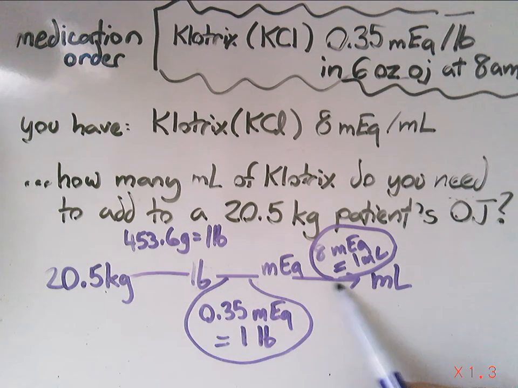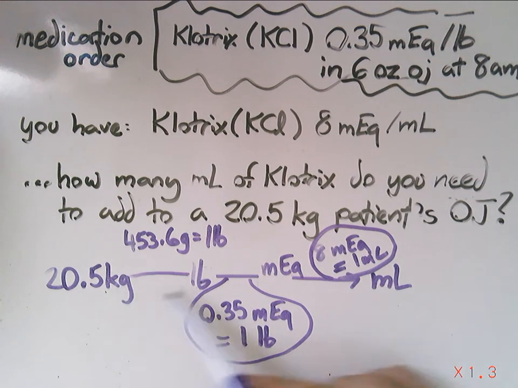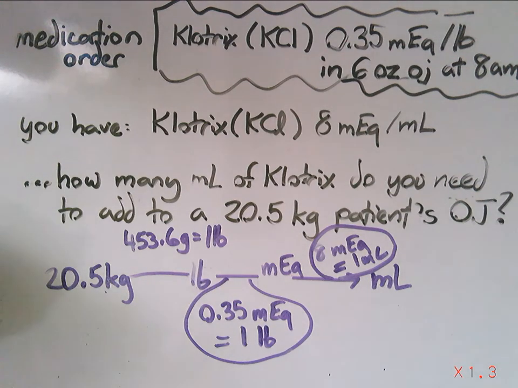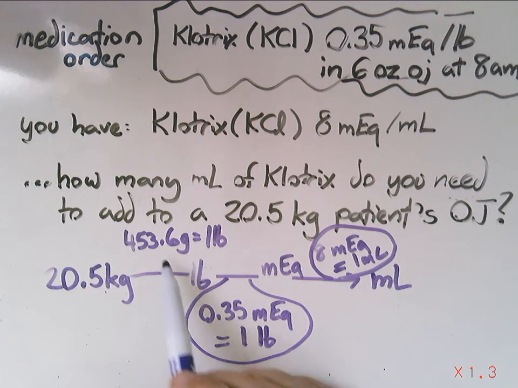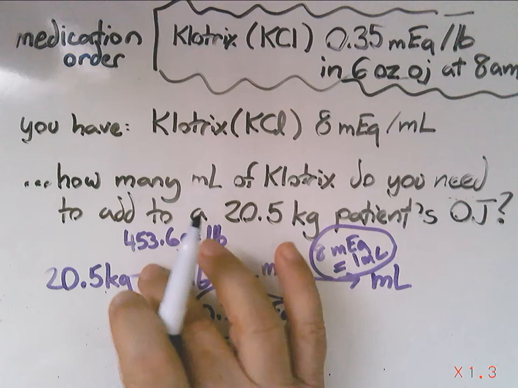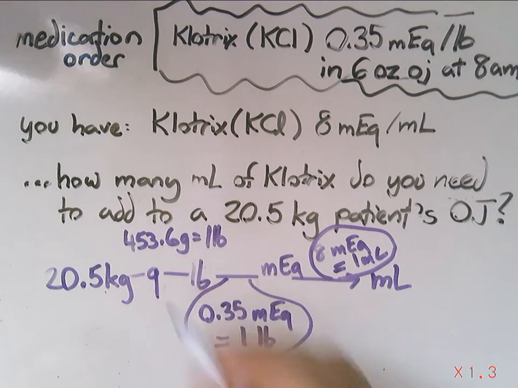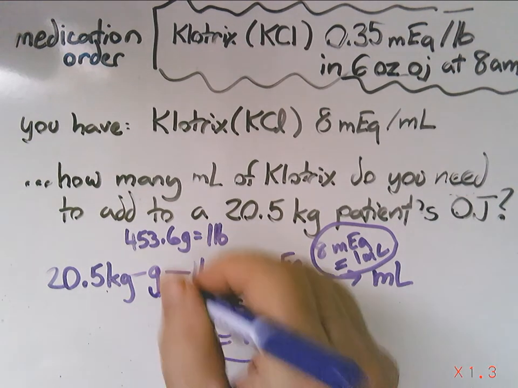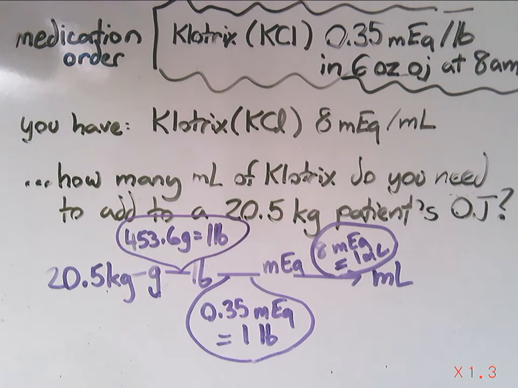If you're doing this roadmap, in order to make the link between kilograms and pounds, I am going to need an English to metric mass conversion. And I'm going to have to go look it up if they don't give it to me. So here I have a gram to pound conversion. But I got kilograms there. I'm going to drop the grams in there. This is the gram to pound conversion.